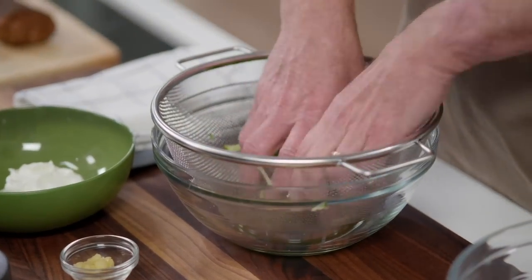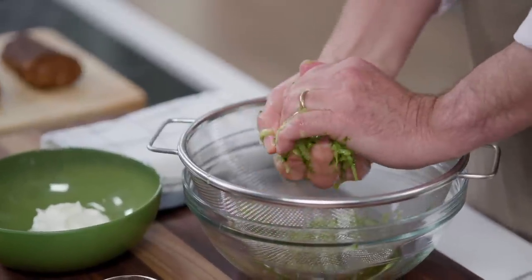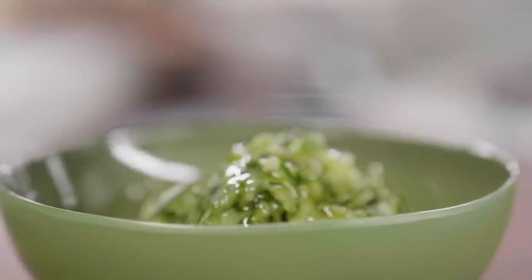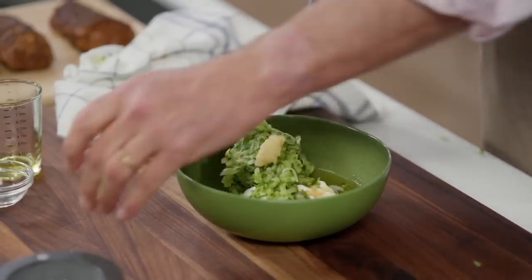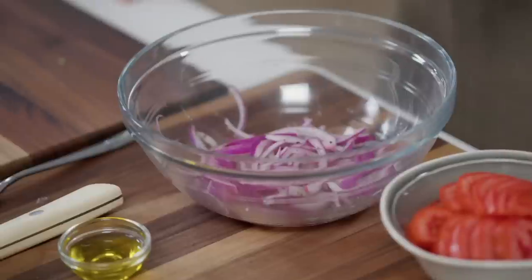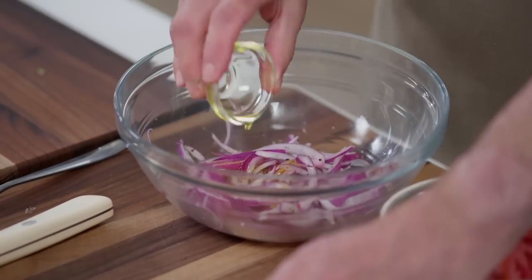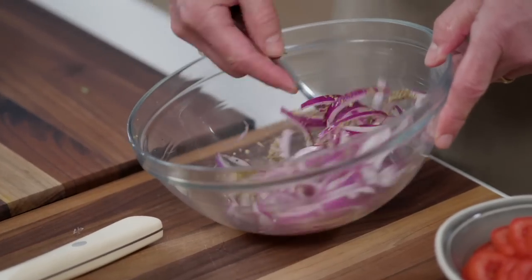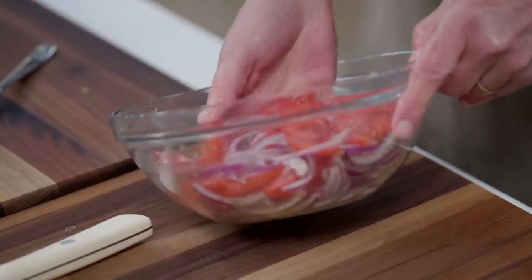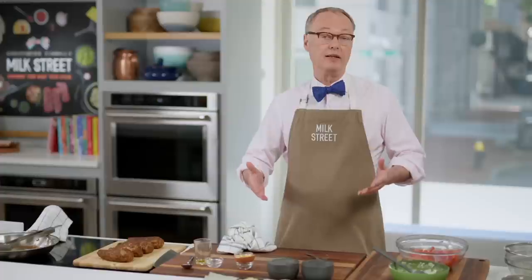The cucumber was grated and now I'll squeeze out the water — there's a lot of it. All of that cucumber reduces to a small ball. We add olive oil, grated garlic cloves, and a little red wine vinegar, and mix it up — the tzatziki is done. For the tomato onion salad, the onions have been sitting in lemon juice so the harsh bite is gone. We add olive oil, some oregano, mix it up, then add cored and sliced tomatoes. We'll let the pork rest a few more minutes so the juices stay in the meat when we slice it.